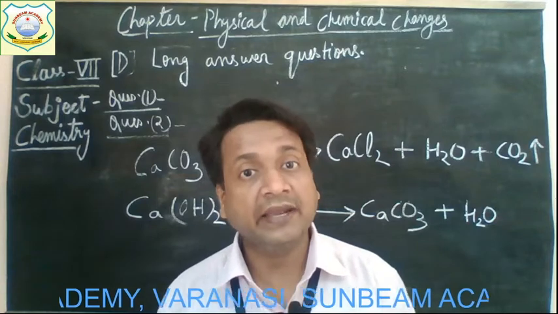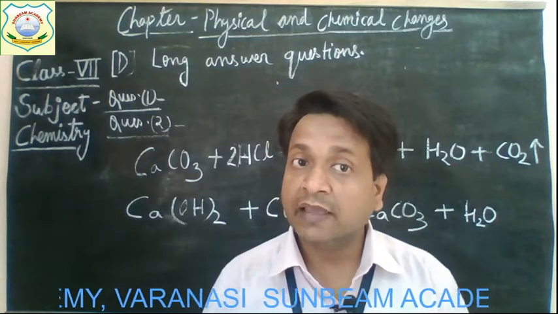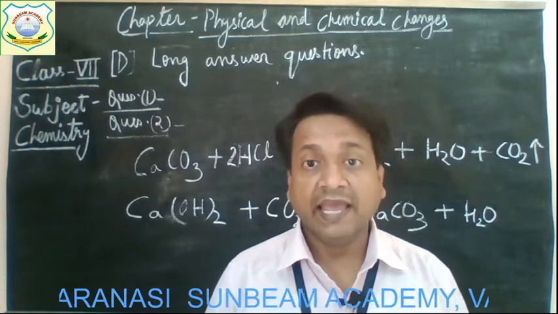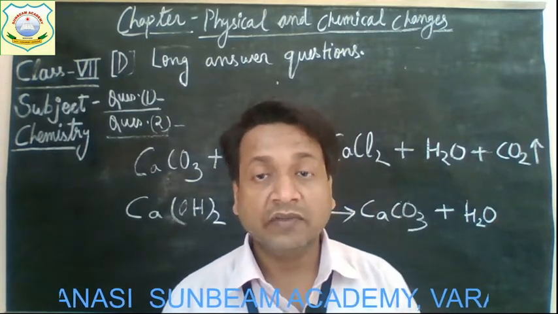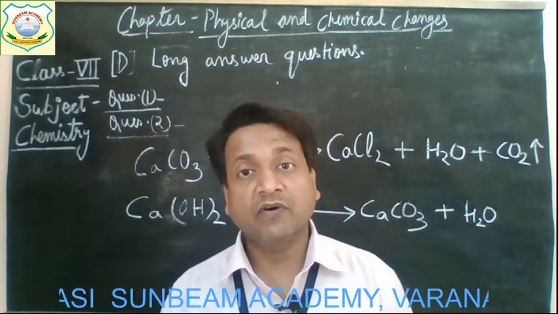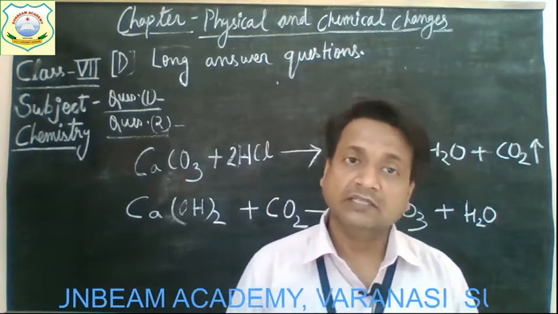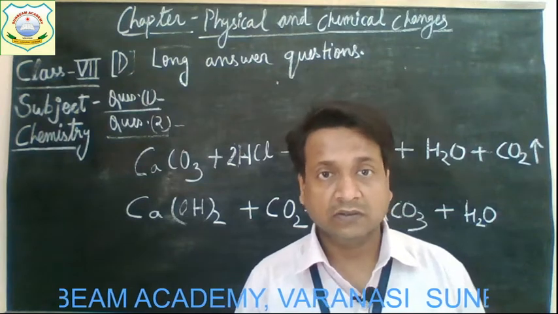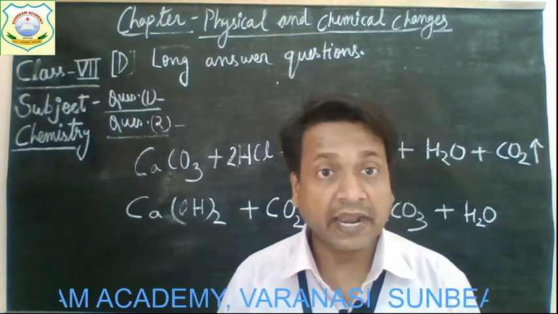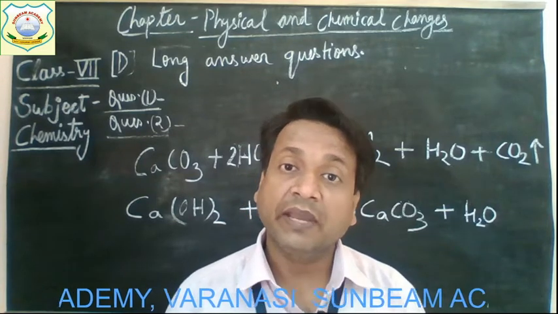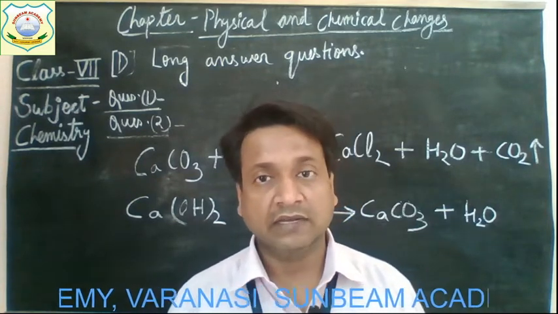We took the magnesium ribbon, we burned it and it formed ash, that is magnesium oxide, and after that, dissolving it in water, we formed magnesium hydroxide. So here you have to write the same steps. Got it? So you can write the answer as: the following steps are involved in preparing magnesium hydroxide.